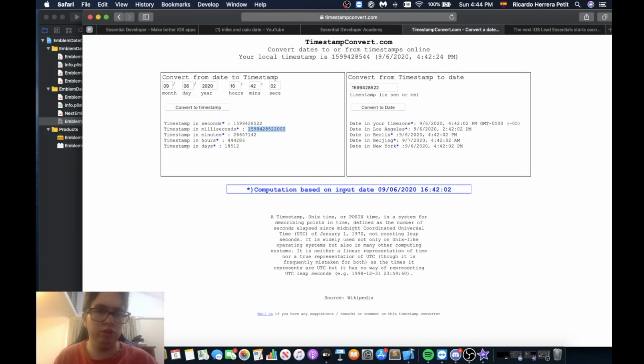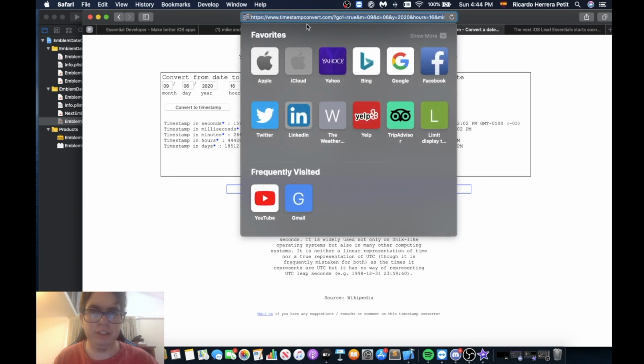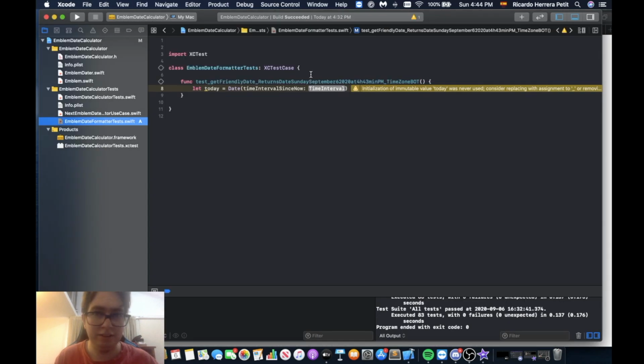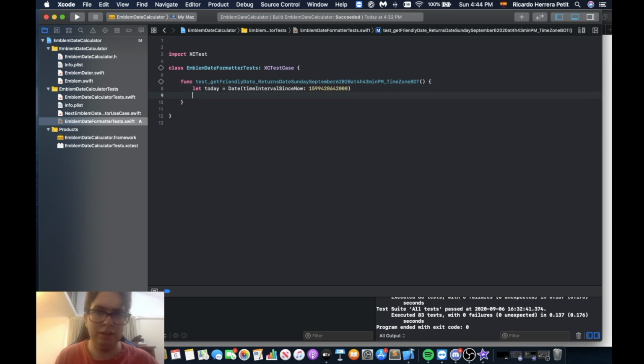So I'm going to go to timestampconvert.com, and I can convert my minutes, let's say just 44, since now it's 44. I'm going to convert that to a timestamp in milliseconds, so I'm copying this, and the time interval is this in milliseconds.